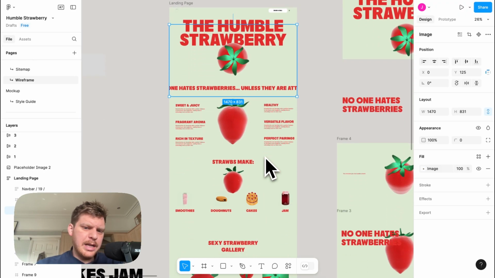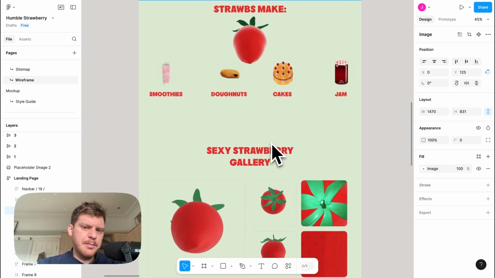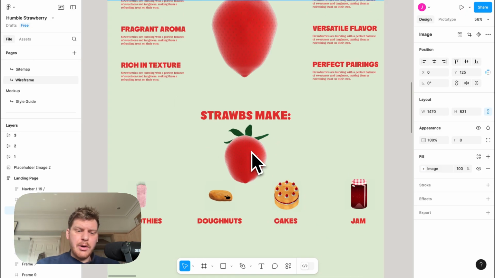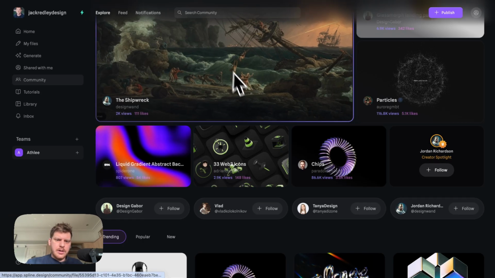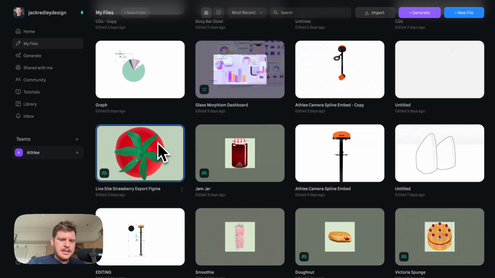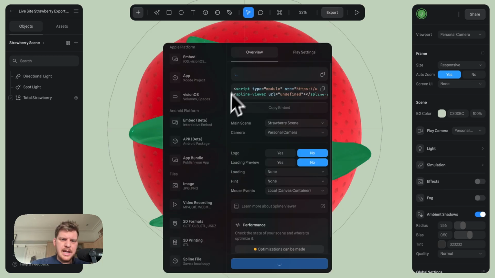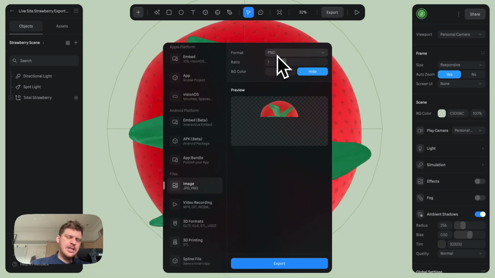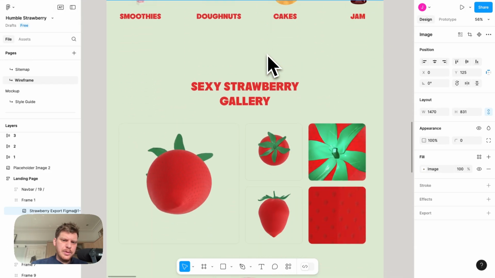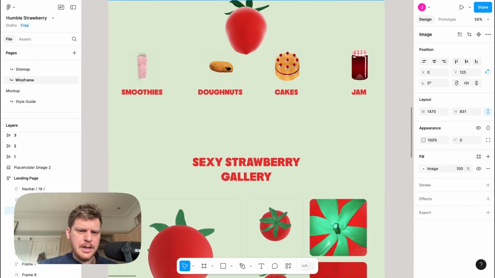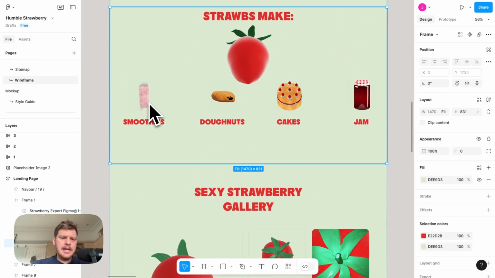Okay, we know a little bit about what's going to happen, how our object is going to behave. I've taken screenshots of the strawberry, so I've just gone into my file and I've just exported an image. So you see it says export, and then down here at the bottom it says image. And I can choose PNG. I can show the background color if I want, or I can hide it. I just chose to hide it. And then that way, I've got screenshots of all the different positions of the strawberry that I want as I scroll down the page. I also made these little GIFs, which are quite fun.